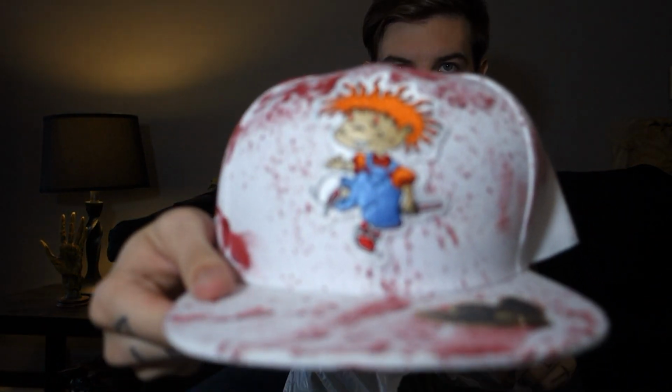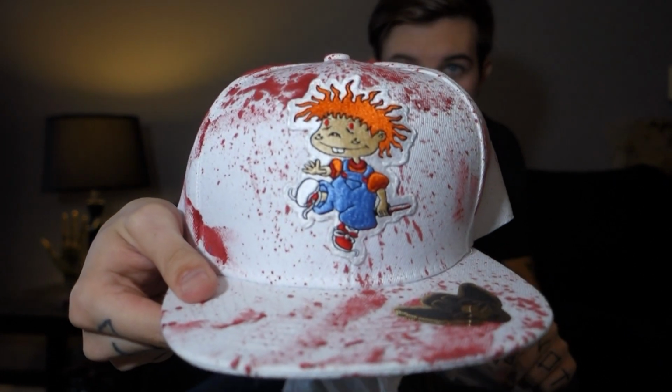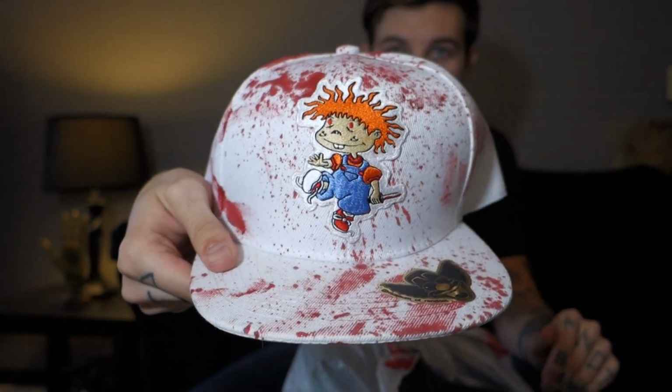He threw this mask up, and I knew that I needed this version, so I asked him if he could hold it, and he did, and now I have it in my possession. So we're gonna go ahead and open this up. I believe that he sent some extra goodies, so we'll take a look at that before I actually pull the mask out and talk about the mask. All right. So we've got one of his Chucky meets Chucky hats with the blood splatter there. I've actually tattooed this design before, so I have put the Chucky on somebody's leg, and I think he hooked them up for getting it as well, so that's pretty rad. And it's got his little sticker there on the top. Right on. That is dope.